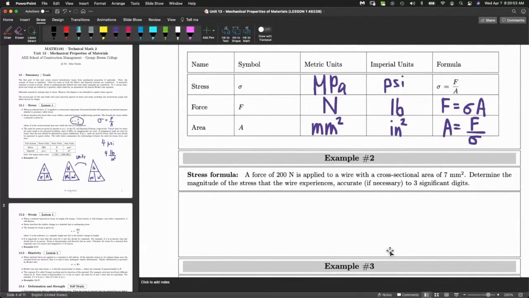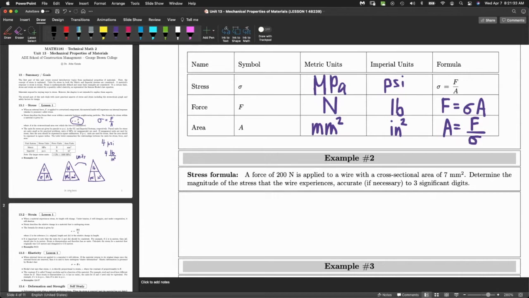Here we go. Number 2. So a force of 200 newtons is applied to a wire with a cross-sectional area of 7 square millimeters. Now, 7 square millimeters is not that large of a cross-section, but we're not here to critique how much cross-section it is. We're just here to do calculations. Well, the critique part, whether it's a good idea or not, we're going to discuss the design perspective a little bit as we get toward the last questions, where you'll see a nice couple of application questions at the end.